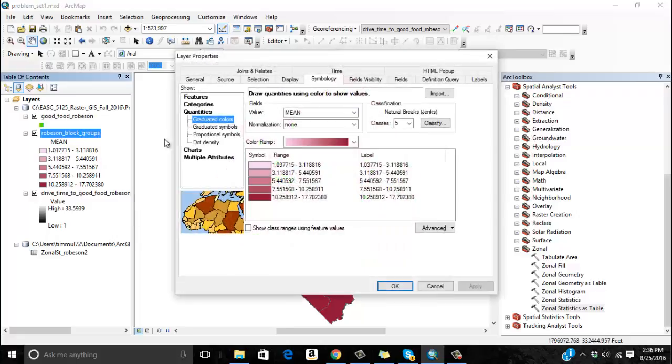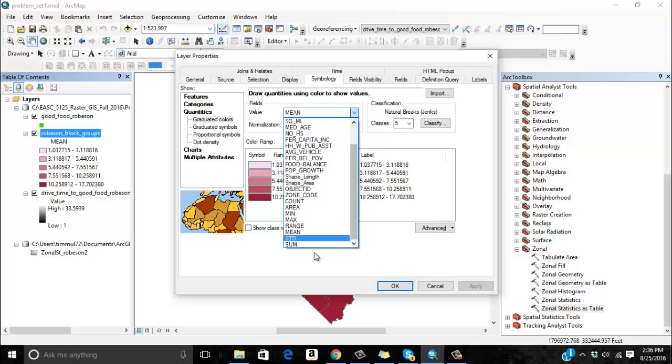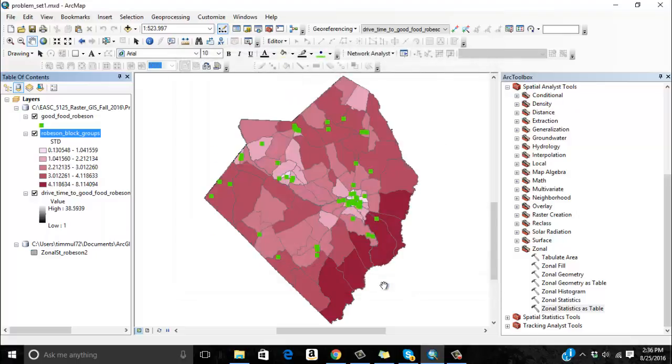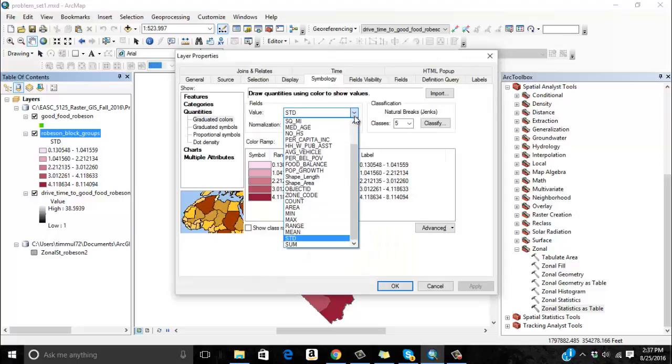I can double click, look at the standard deviation. So I can look at the standard deviation to see how much these vary here. So you can see in these particular areas right here, they vary highly between your distance to how close it is to the nearest versus how far it is. And you can kind of see, to me, it looks like some of this might have to do with the actual shapes. But to me, I always find it amazing how all this information is somehow spatially related.